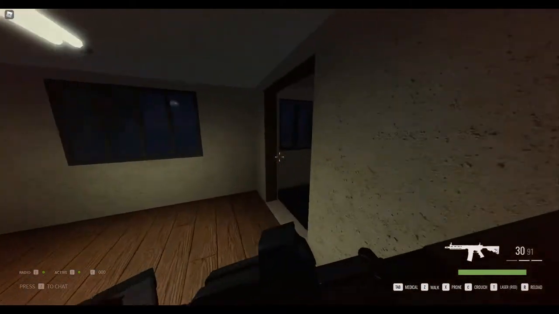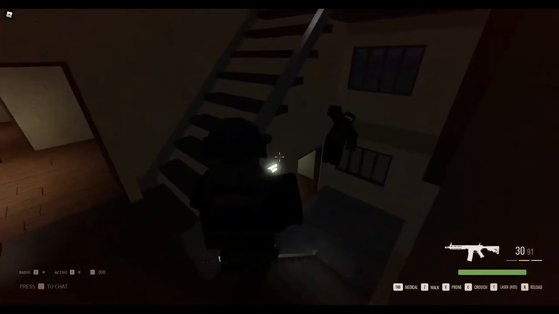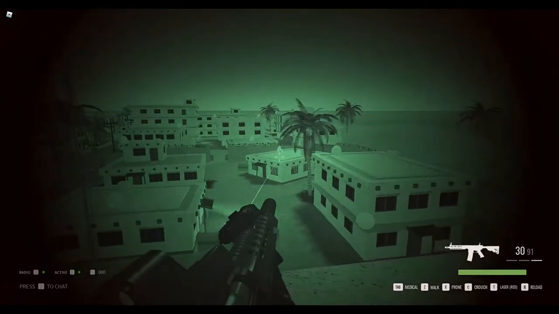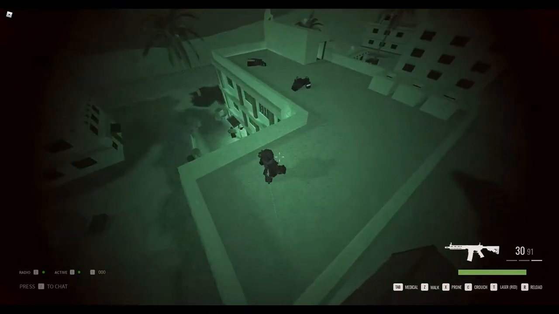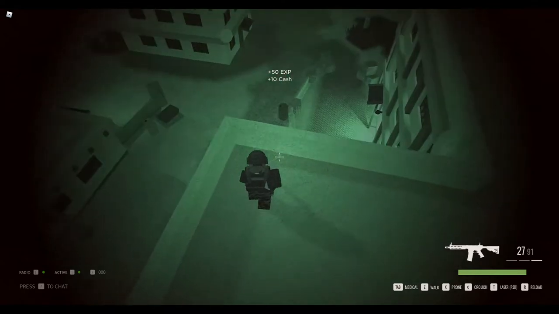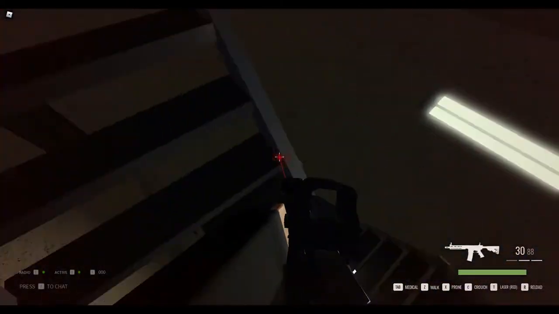Well, this is clear now. Is it? Oh, yeah, I have to take care of the NVGs on. This is more true to the game. This is a lot more true to the game. Hello? Hey, noobs. Come out and show your noobiness. And let's go down. Get an angle on them. 3, 2, 1, NVGs off.